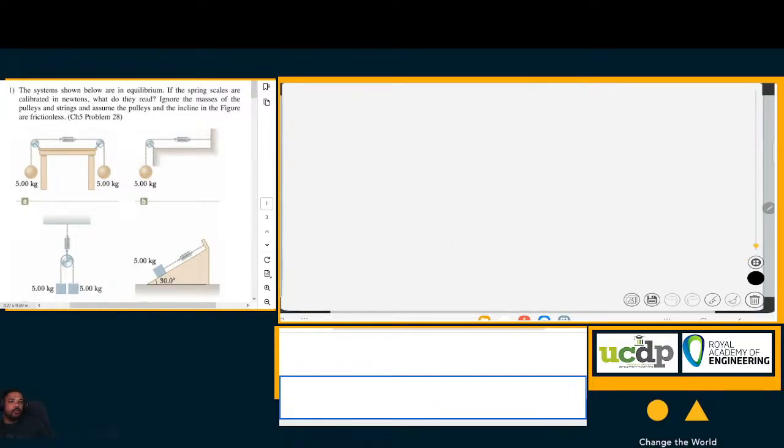Situation C. Okay, what is C looking like? It is an incline. This is arguably the more difficult of these problems. Problem 1, A and B was relatively easy. Also C, incline problems are usually the more difficult of these type of problems. Okay, so let's look at, if I was to draw a force diagram for this situation, this is how I would draw it.